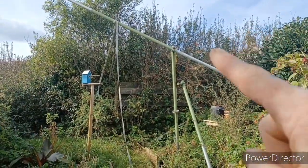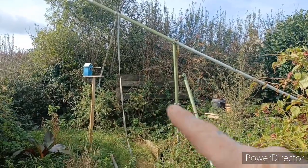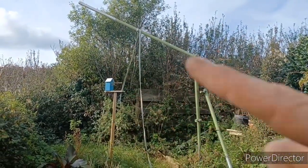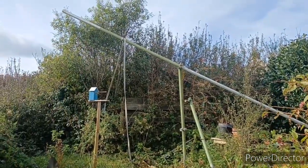So I've got two swivel joints, one there and one there at the bottom of this one. See that swivel joint there and that swivel joint there? This is great, isn't it? But that's how I've been getting my pole up and down on my own, because that's a 20-foot pole. So that's how I do it.